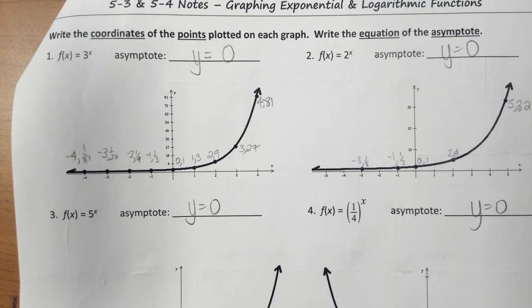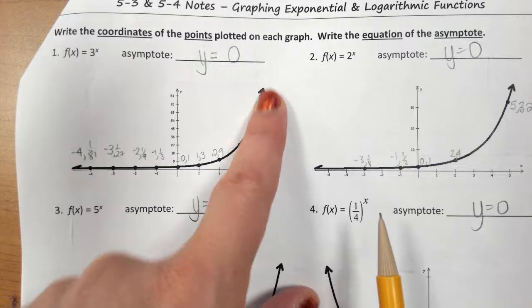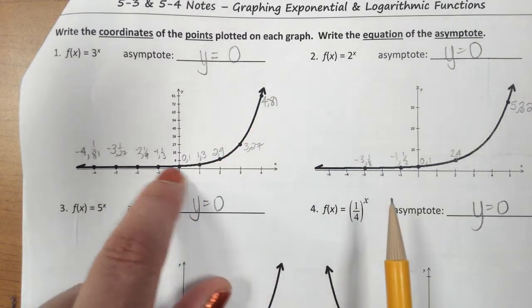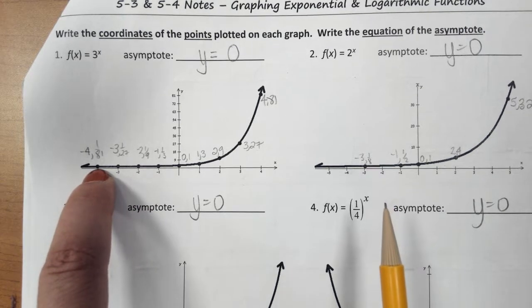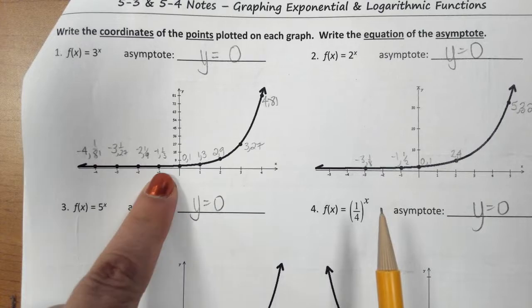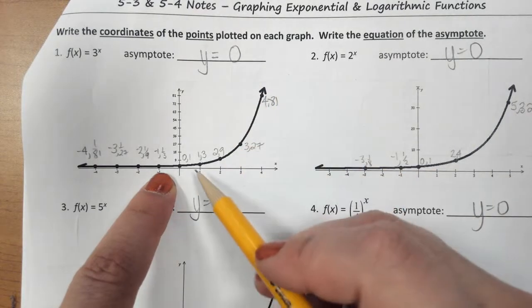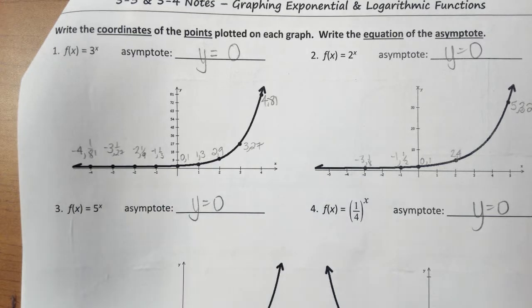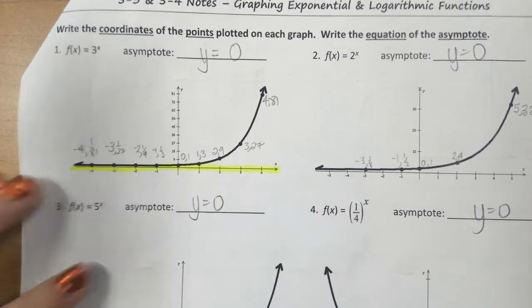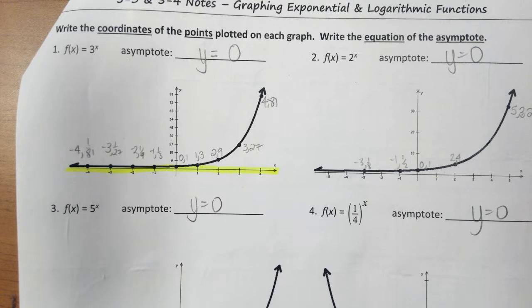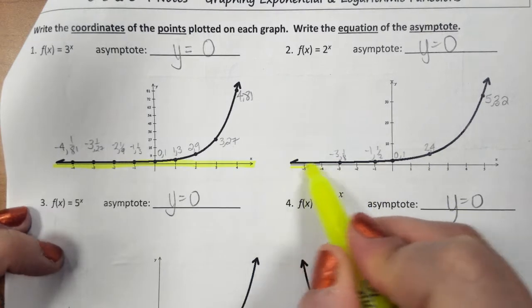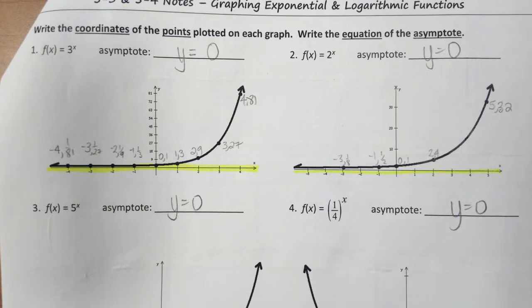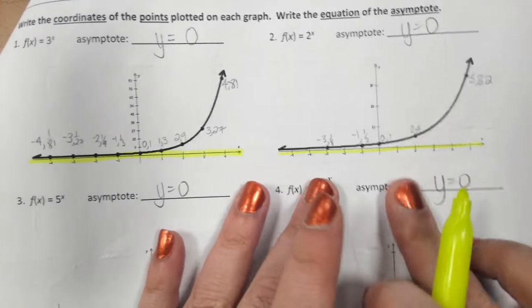For all of these, you should notice when you're graphing them that as you go to negative infinity, these fractions are getting tiny, tiny, tiny, but they're always positive. They don't go into the negative realm down here. So our asymptote is y equals 0, and our graph is going to get infinitely close to y equals 0, but it'll never actually touch it. That should have been true for all of your graphs. So if you'd like to check over the work here, you can.